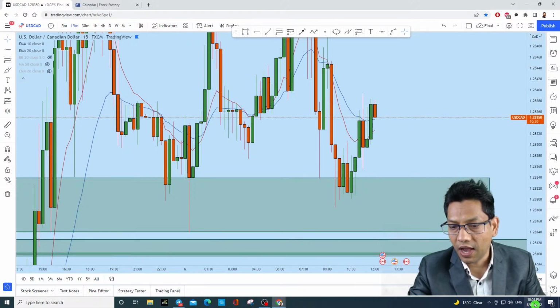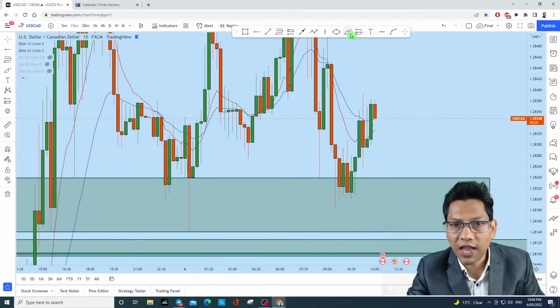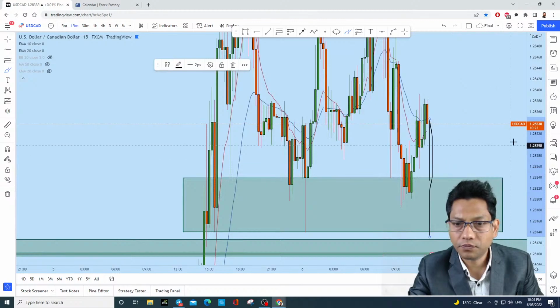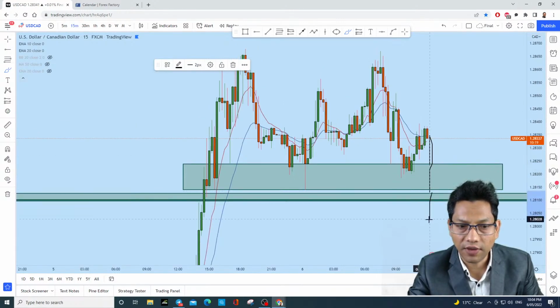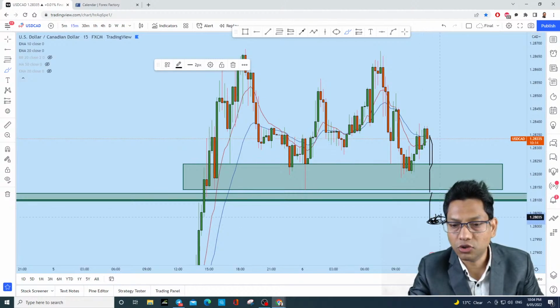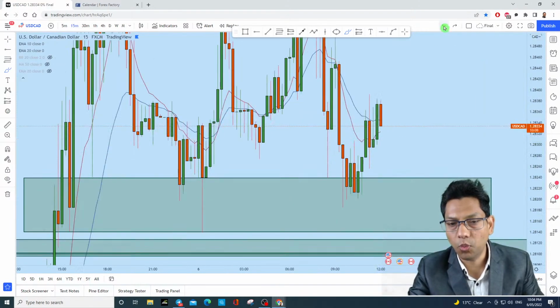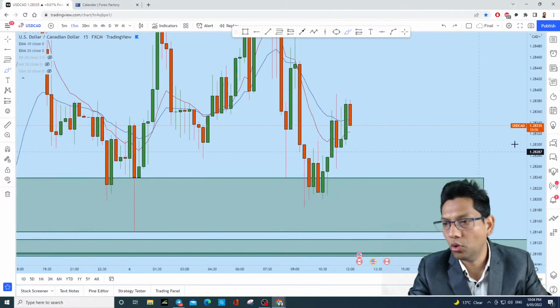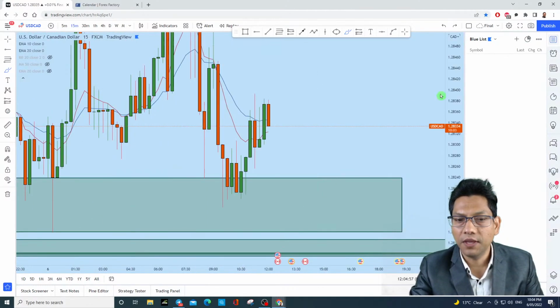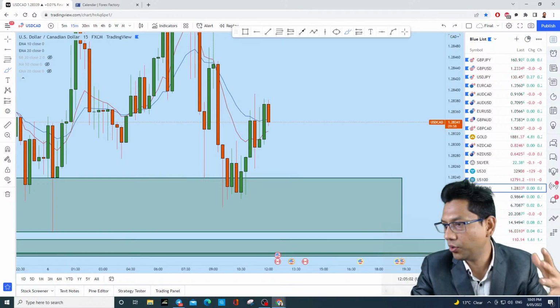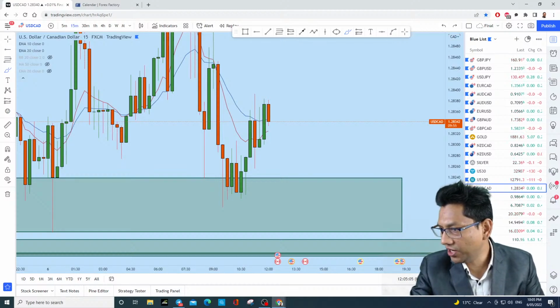So these are the things that you need to keep in mind. You see, after 30 minutes there will be a news release, but it looks like the price is now trying to push down, and I think it will break this low. If it does, if it breaks down here, then I might even jump onto 5 minutes to find a reversal pattern for a big move to the upside. Okay, let's see what happens, and we'll go through it over and over again. I hope you are enjoying this 15 minutes analysis and learning from it how you can become a profitable trader.